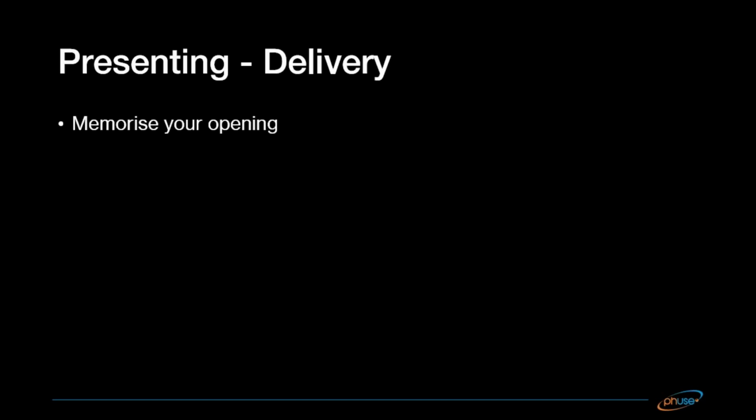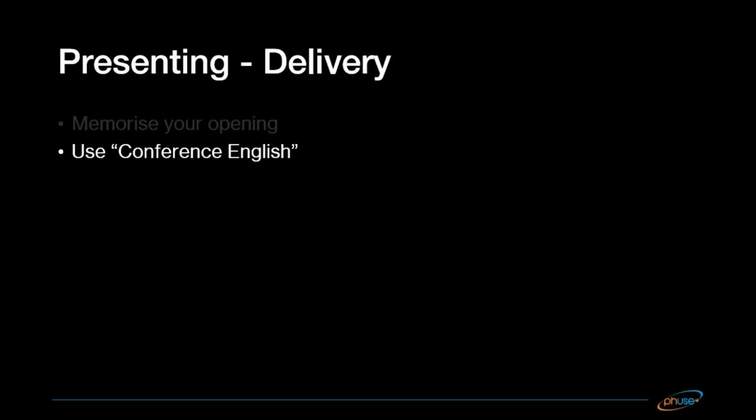In terms of delivery, then, it's a good idea to memorize your opening. That gets you off to a very good start, and you deliver that in a better way if you have it memorized. But also use things like cue cards or notes to prompt you along the way as you're going through your presentation. Use conference English. By this I mean trying to avoid using company-specific or any cultural type references. We are a multicultural organization. Not everybody is a native English speaker. So you just need to be aware of that in terms of the elements that you use in your presentation.